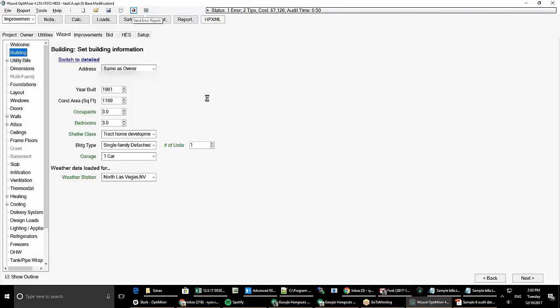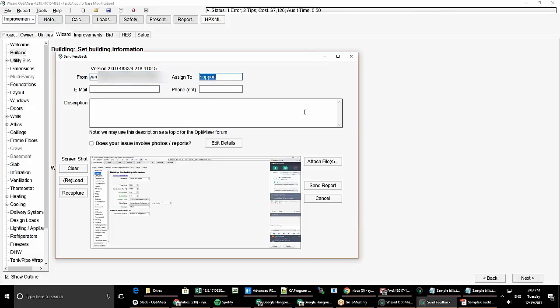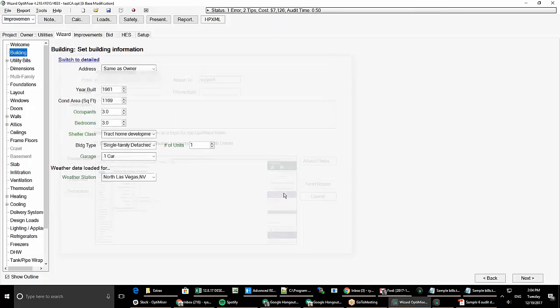It scoops up a screenshot and all the necessary logs, and sends it right to our development team in our issue tracking software, so that we can prioritize that. So that's the best way to get help when you're doing a specific job in OptiMiser.